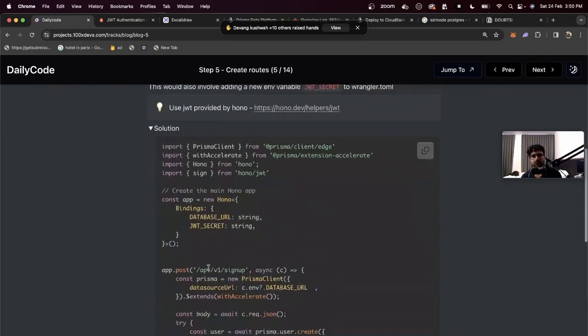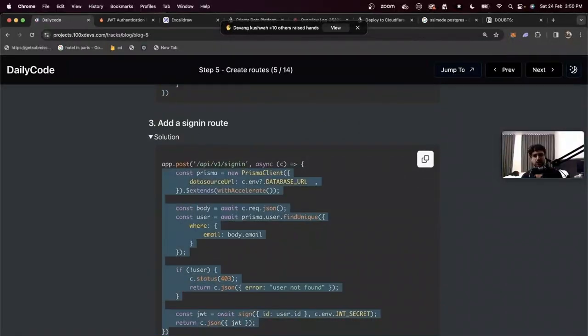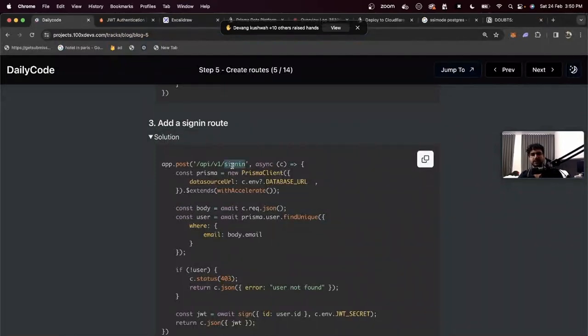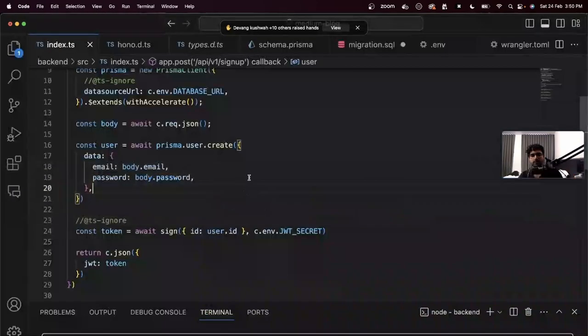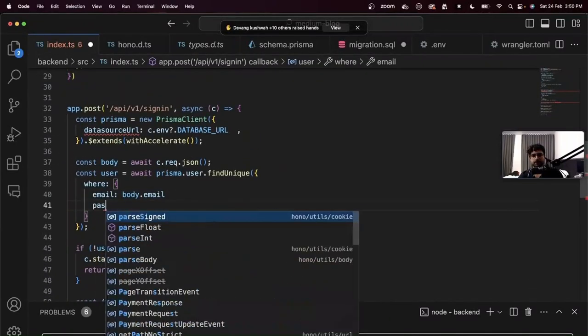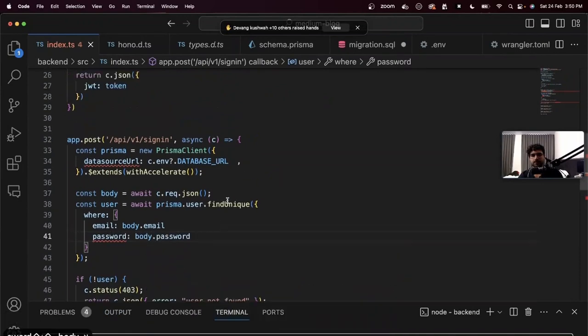So this was a sign up route with JWT, this is the sign in route with JWT. That makes a lot of sense. This was a sign in route, which is why I had an if check over here. We find if the user exists. If the user exists, we return that back to the user, else we don't. Also, there's password missing over here, so slightly buggy, but let me copy it over. The sign in route looks something like this.